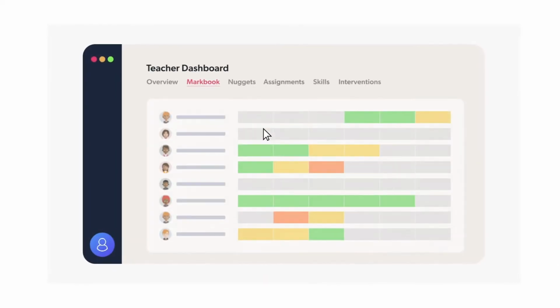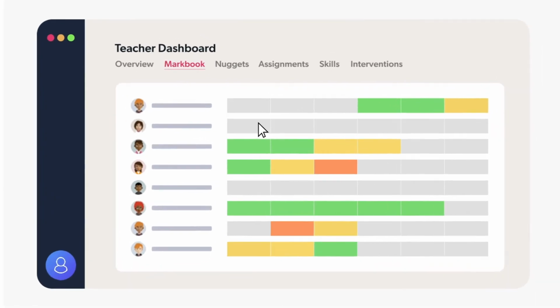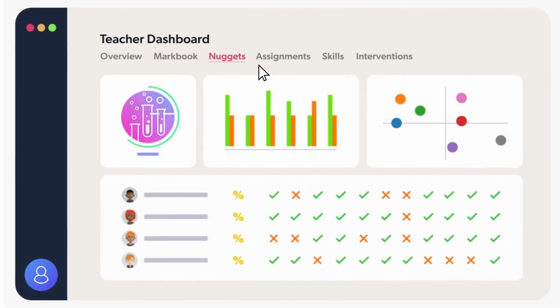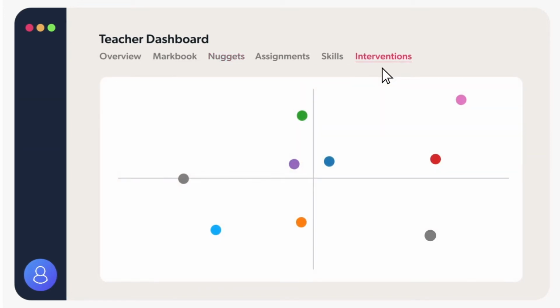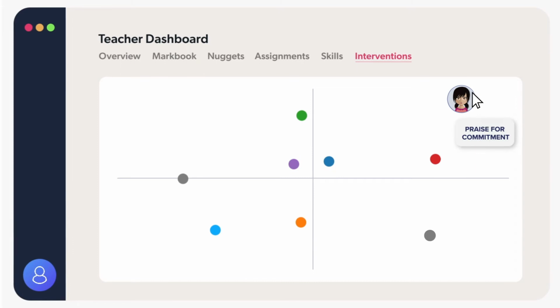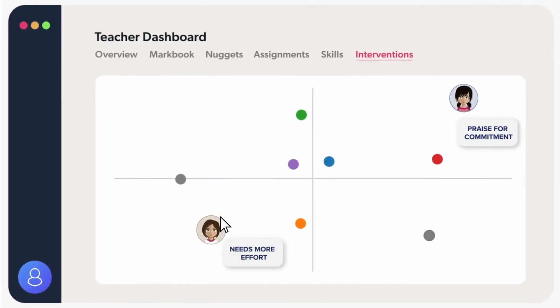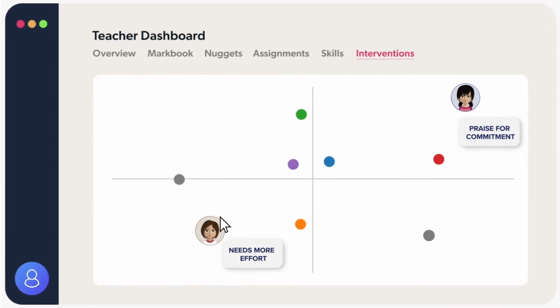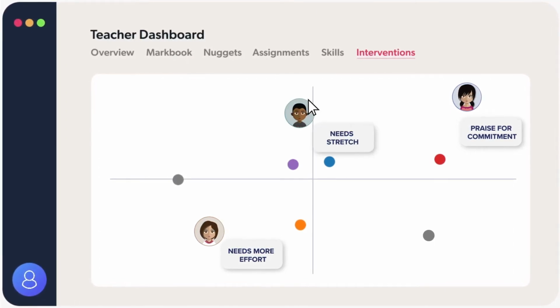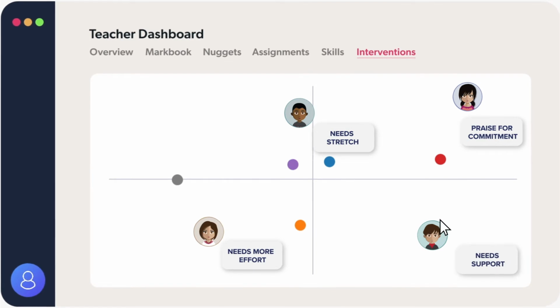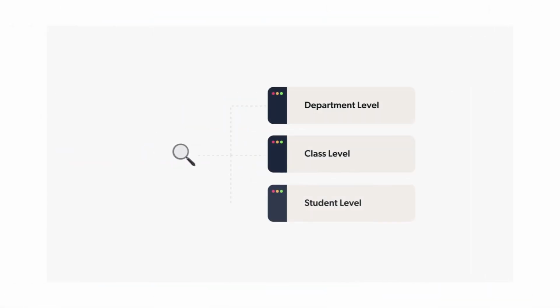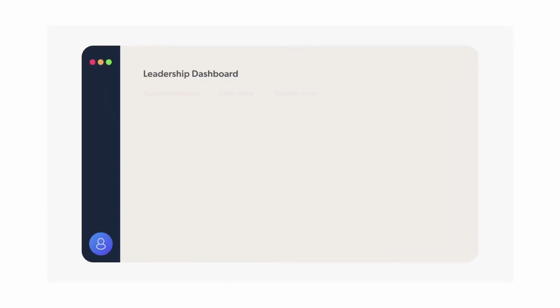Sentry also supports teacher-led interventions. Students' work on Sentry is marked automatically, and the data collected can be viewed through easy-to-use teacher dashboards. You can see which students have grasped a concept, who is struggling, and which students need to put in more effort. This makes it quick and easy to identify which learners require stretch and challenge or support in a timely and targeted way. It also means senior leaders can see the performance of an individual, a class, or an entire subject area at a glance.